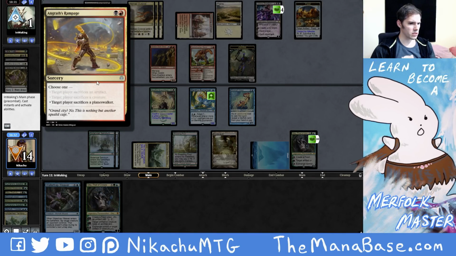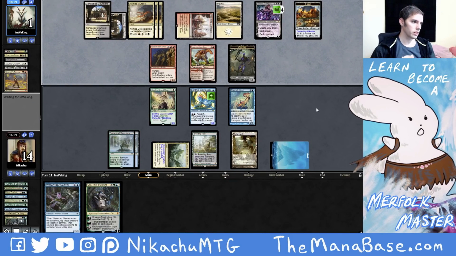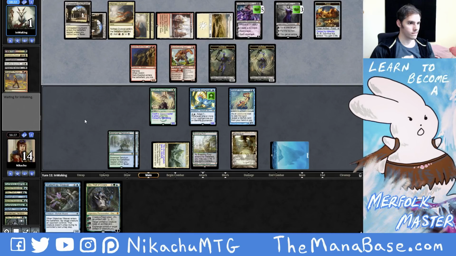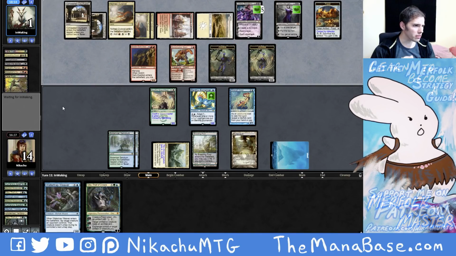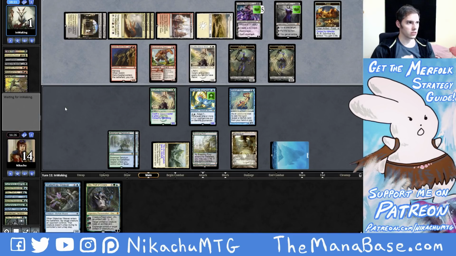Target player sacrifices a planeswalker. Okay, by Oko. And they said that there's no answers. There's answers. That's going to eat up the Silver Gill Adept. Huh? Oh, they're going to try to get something back from the graveyard? Soul Flare thingy? Sure.